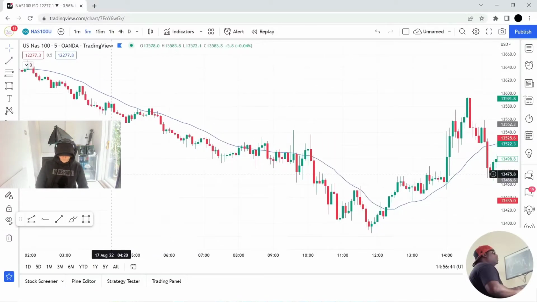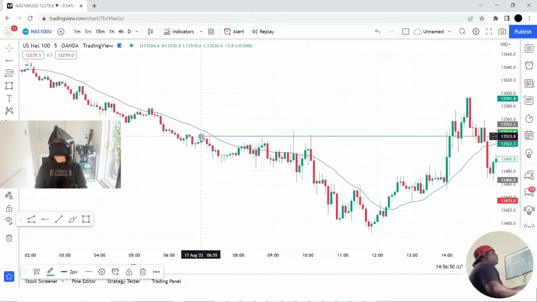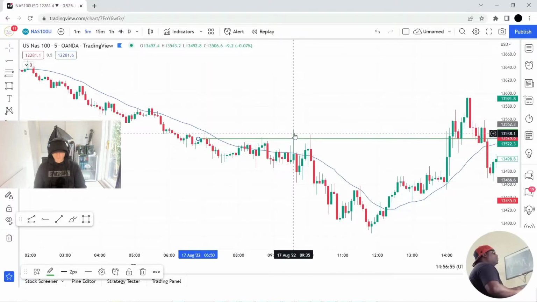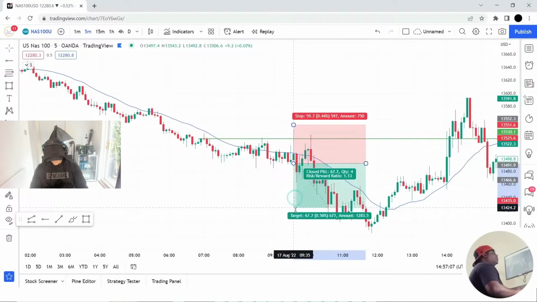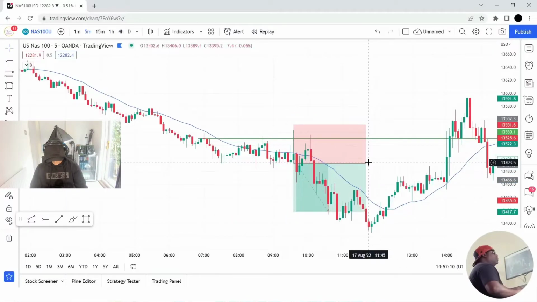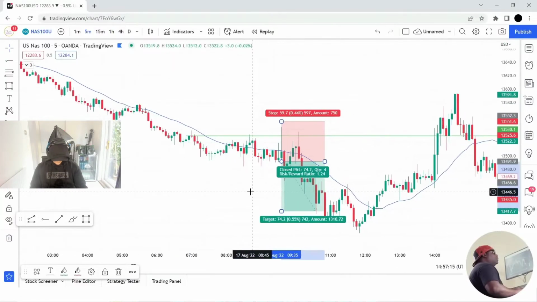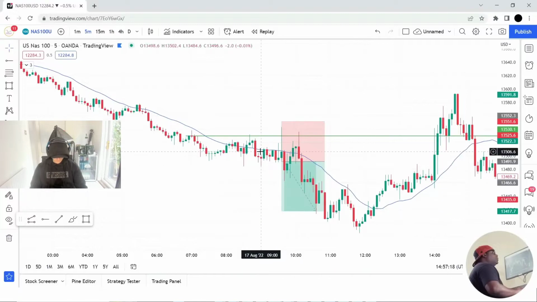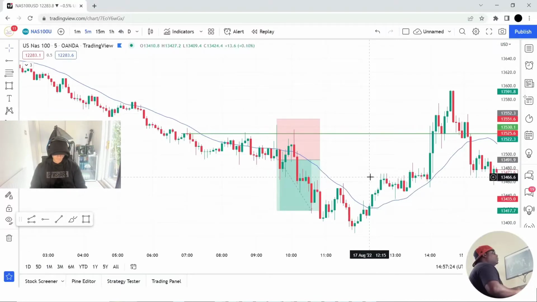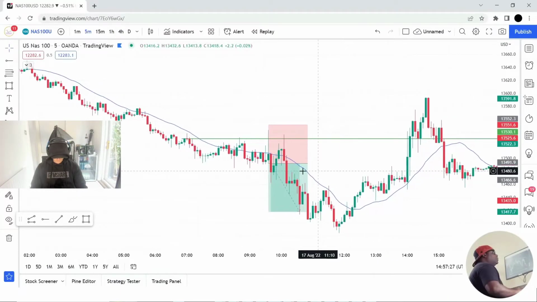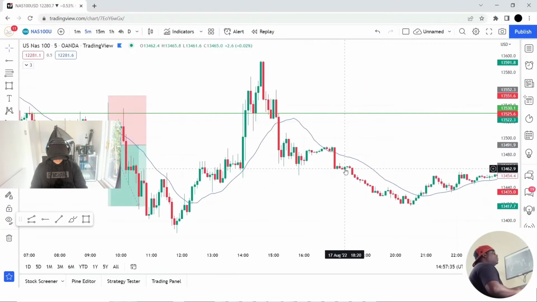Okay, so here's another example right here. We have clear resistance. Look at this, resistance. This is clear right here, guys. As soon as it shot up, boom, I saw that it was rejecting resistance. I went short right here and I took my profits, because the market pretty much was trending a lot already. I'm not trying to look for a 10-to-1. You have to understand the market is like a rubber band, and eventually it snaps right back. So you can't just continue to trade the trend. Sometimes I take maybe 2 trades with the trend, or sometimes 1 trade with the trend. So let me show you guys another example.